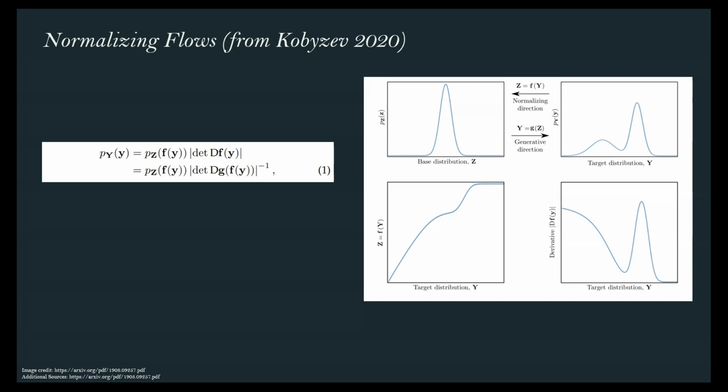But going back to the equation for a second, I guess I got a little bit ahead of myself. I just realized I had to talk about volume preservation and the Jacobian while I was also motivating what this term was, because you look at this and you say, okay, we've already by assumption said that Z is equal to some function of Y. That's up here. So we have Py of Y equals Pz of Z. So Pz of f of Y, because Z equals f of Y, then why in the world do we have this term? That can be a little bit confusing.